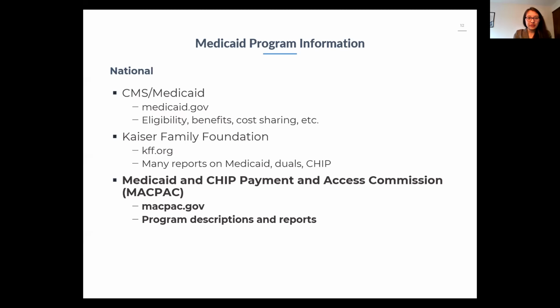The last resource for national program information that I want to highlight is MACPAC, or the Medicaid and CHIP Payment and Access Commission. From their site, MACPAC serves as an independent source of information on Medicaid and CHIP, publishing issue briefs and data reports throughout the year to support policy analysis and program accountability. The Commission's authorizing statute outlines a number of areas for analysis, including payment, eligibility, enrollment and retention, coverage, access to care, quality of care, and the program's interaction with Medicare and the healthcare system generally.